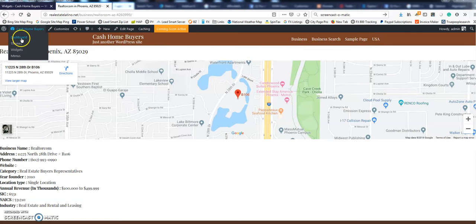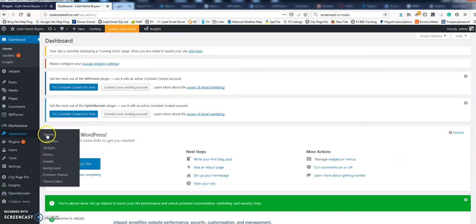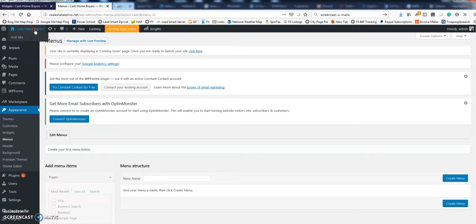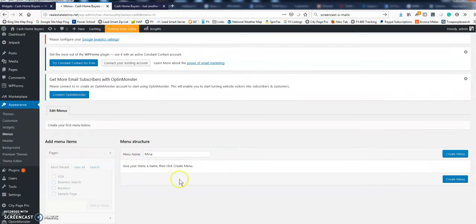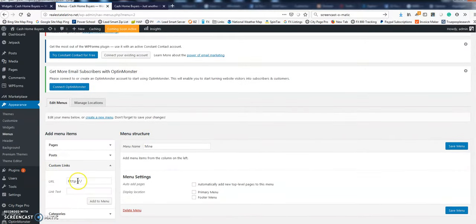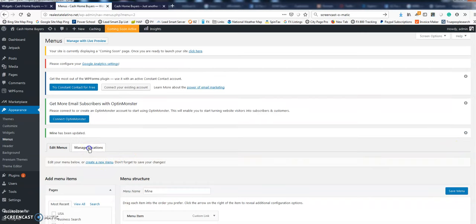links. So what you're going to want to do, go to your dashboard. Don't delete those pages. What you're simply going to do is go to Appearance, Menu. All right, and you're going to, let's see, easy way to do this. Open up this, copy the link. Just call this mine. I'm going to create a menu, mine, create the menu. All right, now you're going to add a custom link, HTTPS, add to menu. After it's added to the menu, save your menu again, manage locations.